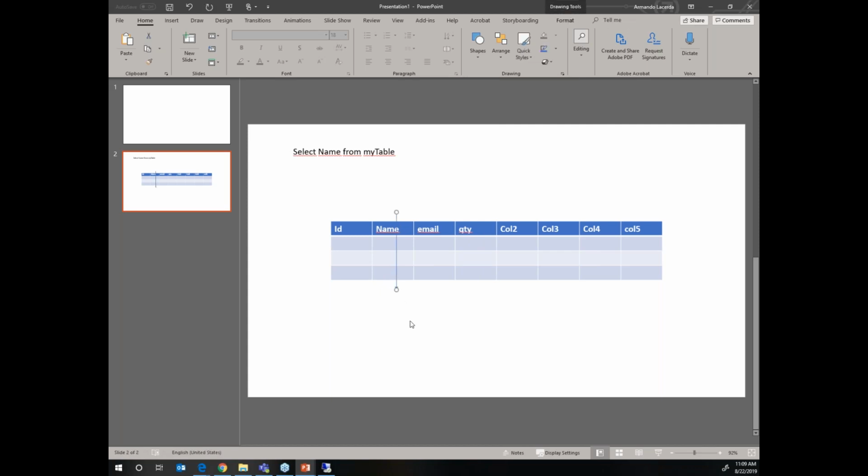But that's not what actually happens. This is what we'll get as a result, right? SQL Server or any other relational database will give me just the data of the column name as an answer for my query.